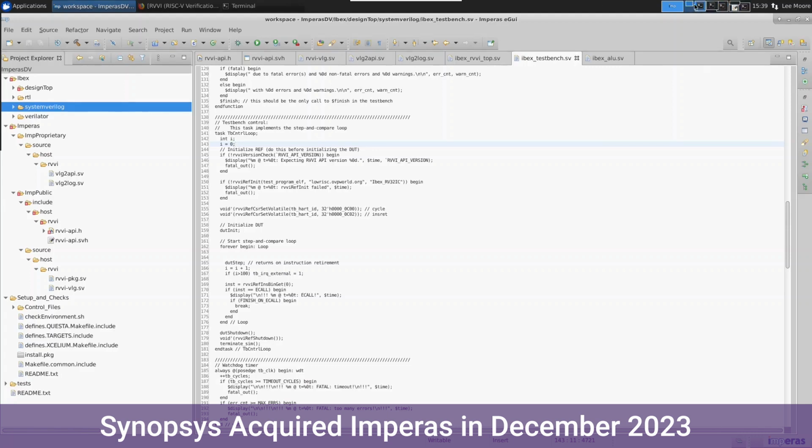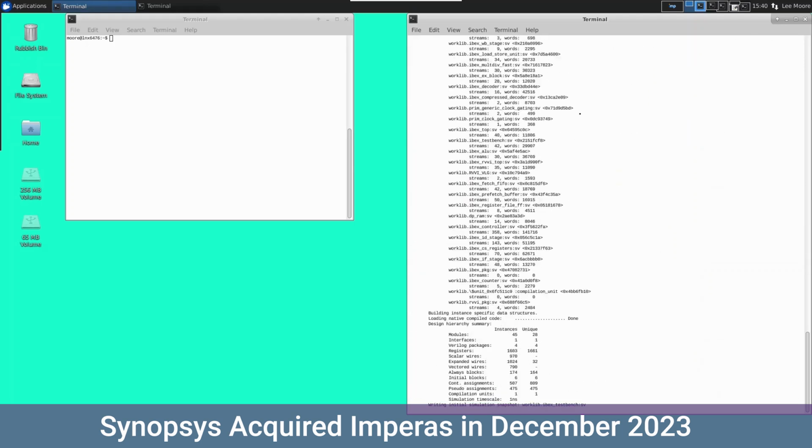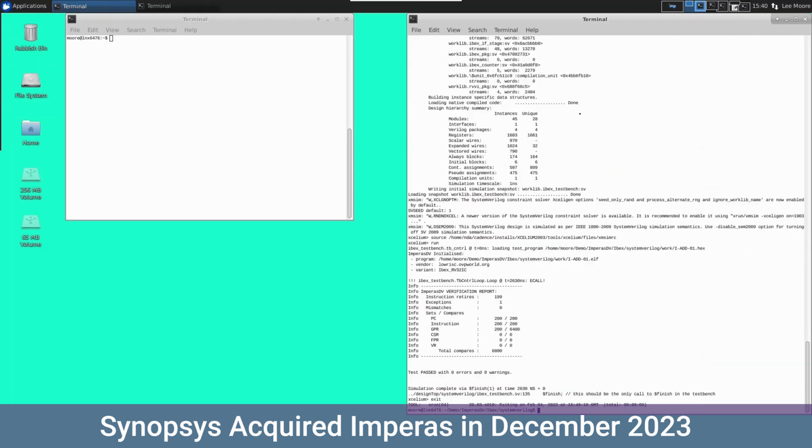What we're going to do here is flip across to my demonstration area. The first thing I'm going to show, I've got this all scripted up by the way, because it makes it a lot easier to run things, is running one of the compliance tests on the IBEX core RTL, being compared and controlled within the ImperasDV environment. This is the add test that we're going to run. So let's just run that. I'm actually running this under a commercial Verilog simulator. So we go through the compilation and elaboration phase, and then we go through the execution phase.